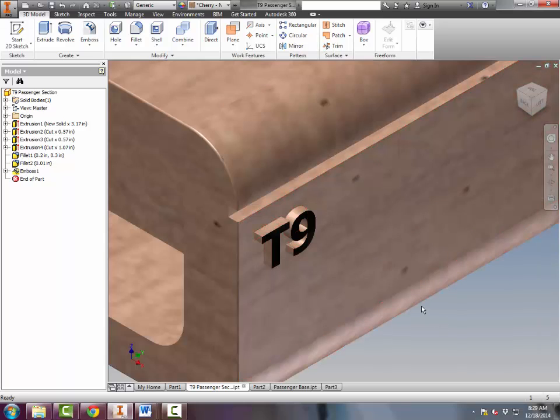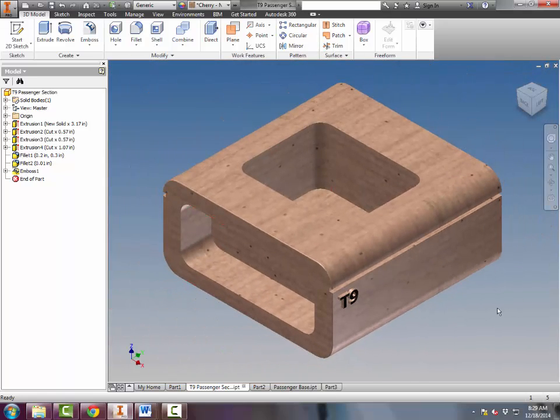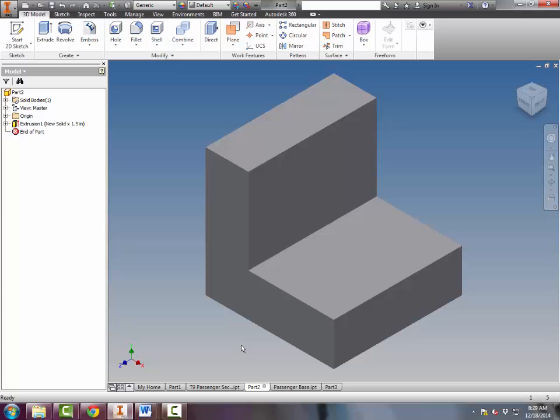So if I zoom in, you see that it's taken this text and embossed it, or taken it off the surface, and then added the color to the top of that. Again, when I finish this, I will do a print screen to capture this completed and place it onto my Word document.